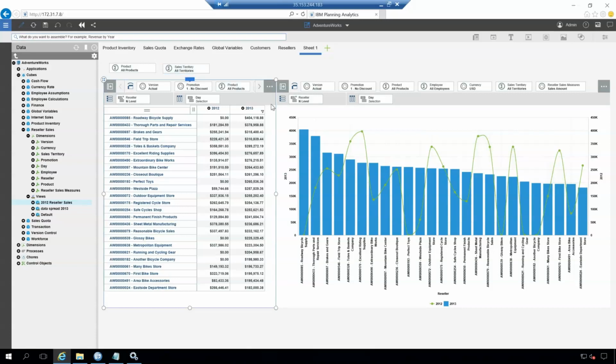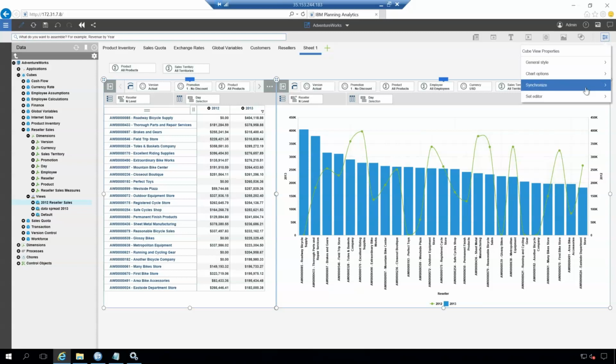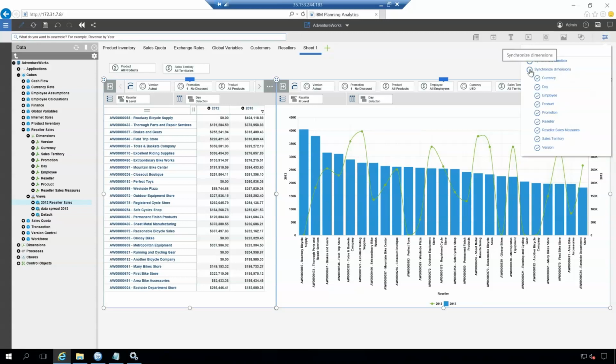Then I'm going to click Control and select both my visualization and report, and I'm going to go up to my properties in the top right and synchronize them. In the properties drop down, you'll find a synchronize button. You'll click into that, and you'll see the synchronize dimension selection is unselected.